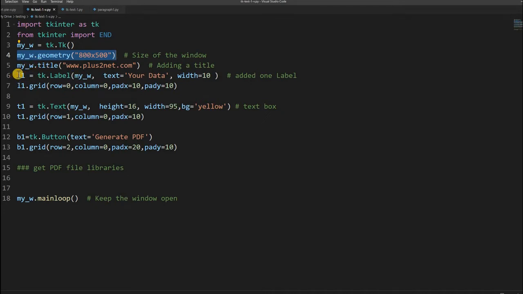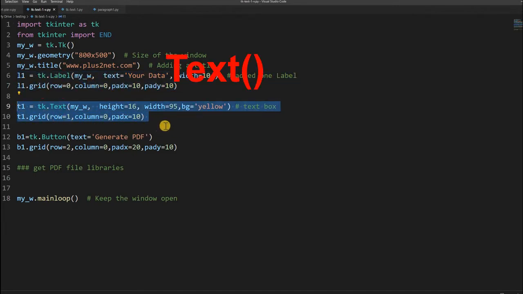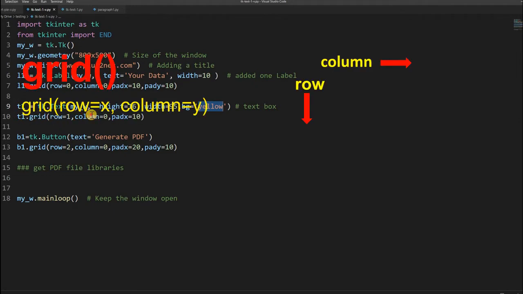Then the title, then one label we are entering here to display that you can write whatever text you want. Then this is our text widget or text area, where we will take the user inputs. We have intentionally given it a yellow background. You can change it to anything; this is just to differentiate it from the window. We have managed the height and width based on the text, and placed it on our grid layout.